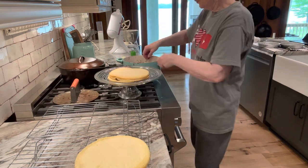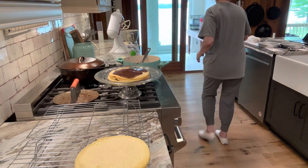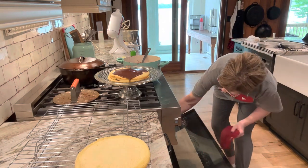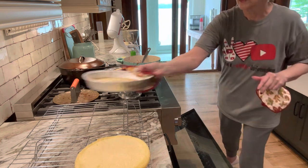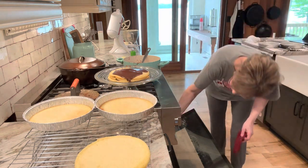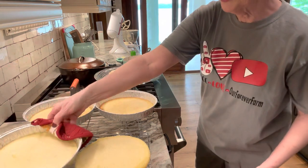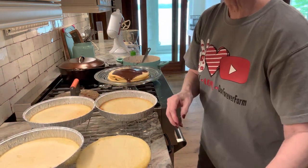Y'all, this is my first Mother's Day without my mother. This is our ninth Mother's Day without Sweet Hunter's mom, and I know there are many others out there missing their moms. We just want to say we're praying for y'all — pray for us too. We can all get through this together. We have to keep on going for them, and we're so thankful for the hope that we will see them again.